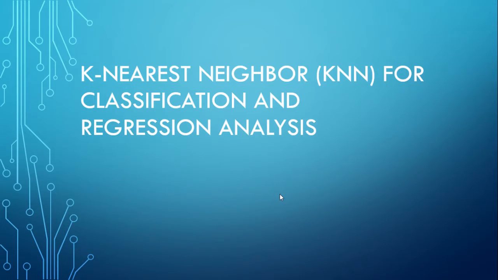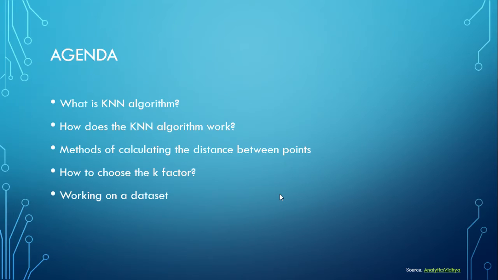Hi, in today's video we will be discussing the k-nearest neighbor algorithm for classification and regression analysis. We'll be discussing what the algorithm is and how it works, different methods of calculating the distance between points, which we'll get to in a few minutes, and how to choose the k-factor, and we will also be taking up a few examples in Python and R.